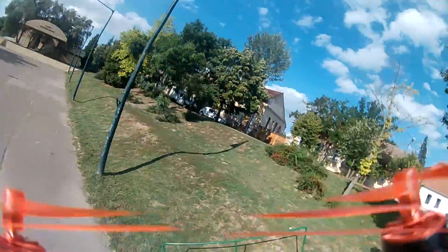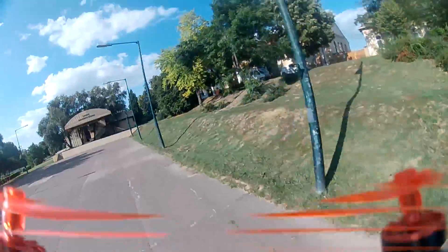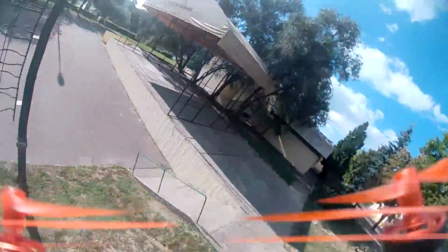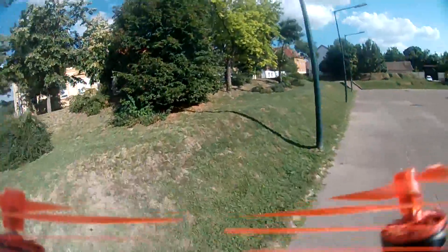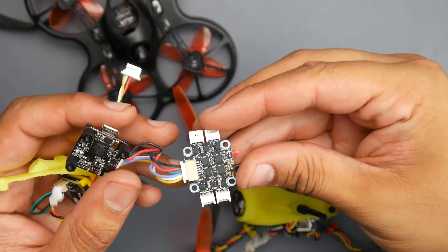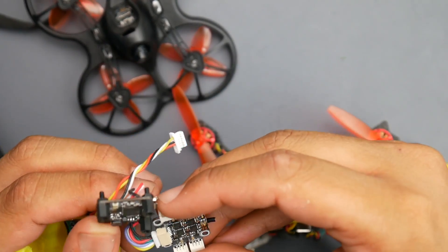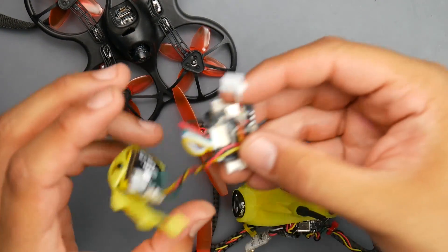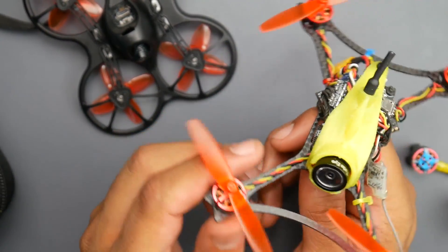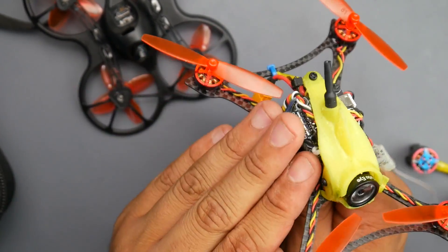I finally got it down slightly, then tossed it into a bag and dropped it — nothing got damaged, the motors still work, the ESC still works. If you tried that with any previous generation of crazy F boards, you'd probably burn an ESC or two. This is what makes me believe this could have the best toothpick electronics you can find in terms of ESC and flight controller. You can take them off an old Full Speed HD — they're 16x16. I removed the connectors and soldered directly. The flight controller is an F4 with OSD. The motors though are weaker than the Happy Model — I did burn one already with air mode on.